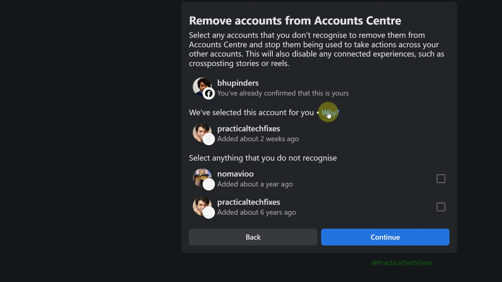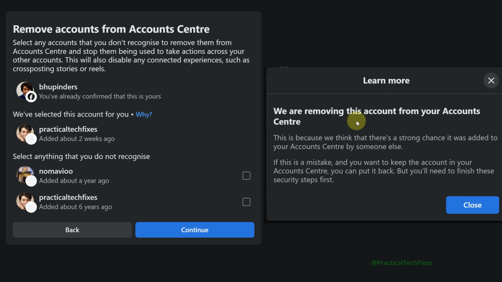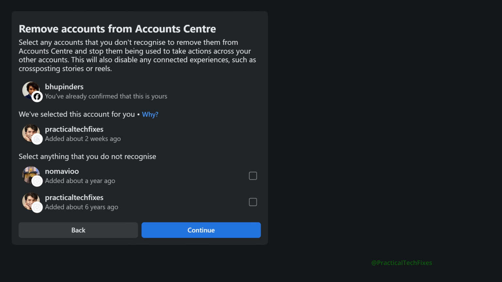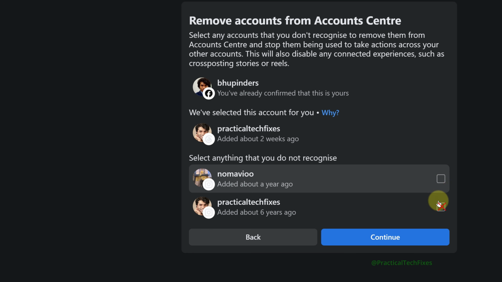The reason why Facebook locked my account was because of my Threads profile with the same name as my Instagram profile, which was automatically created when I created my Instagram page, and it has been automatically selected and removed from Meta's accounts center, which I presume is a glitch by Meta, which is Facebook itself, which is fine because I don't necessarily need access to my Facebook account using the Threads page. So once you have selected the unauthorized account, select continue.